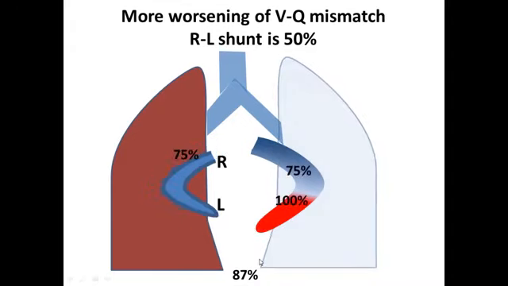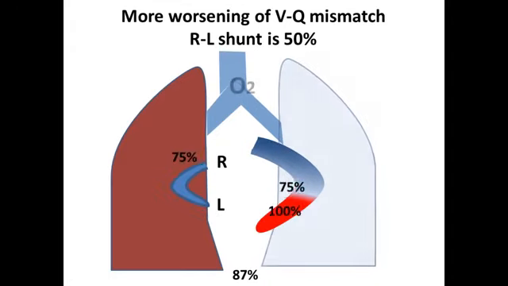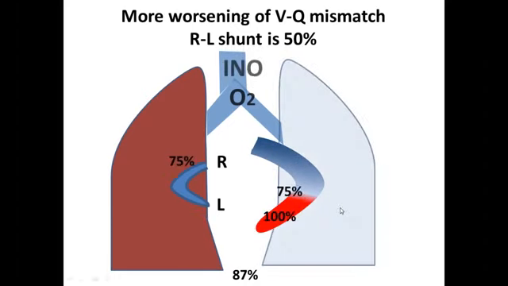If you give oxygen to this infant, what will happen to his saturation? Nothing, no improvement, because the blood in the healthy lung is already fully saturated, and there is no ventilation on the other lung. But as a compensatory mechanism, the blood vessels on this lung will constrict to move more blood to the normal lung. That's a compensatory mechanism. What about if you gave nitric oxide in this case?